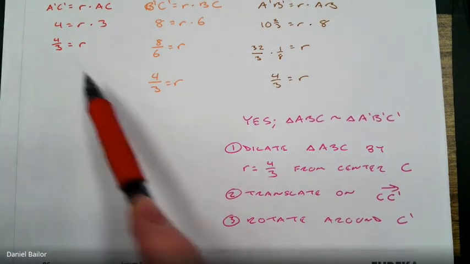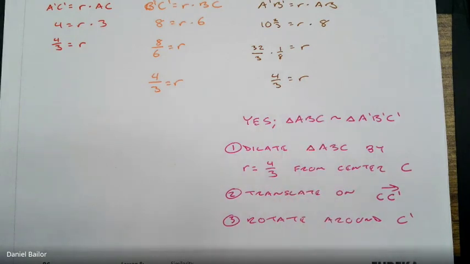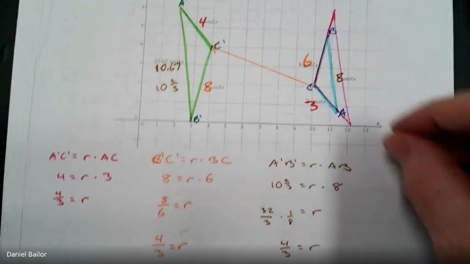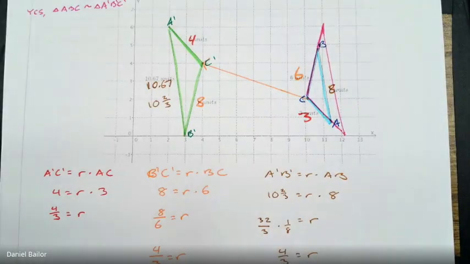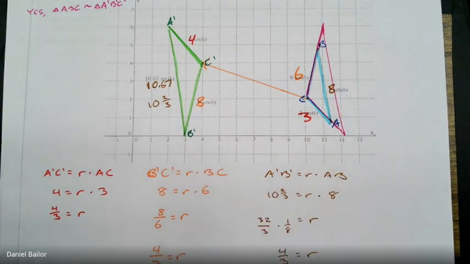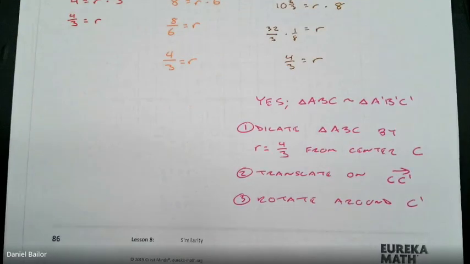You find the scale factor. It's all the same. You dilate to make one grow. You translate to slide over, and you rotate to line them up perfectly. And that's how you prove the blue triangle and the green triangle are similar. Those 3 steps right there. I'm enjoying this. This is like a little puzzle where you get to play around and figure things out. It's okay if you're taking some time to do this. This does take practice. This does take precision. You do have to focus and be precise. But I think you can do it.